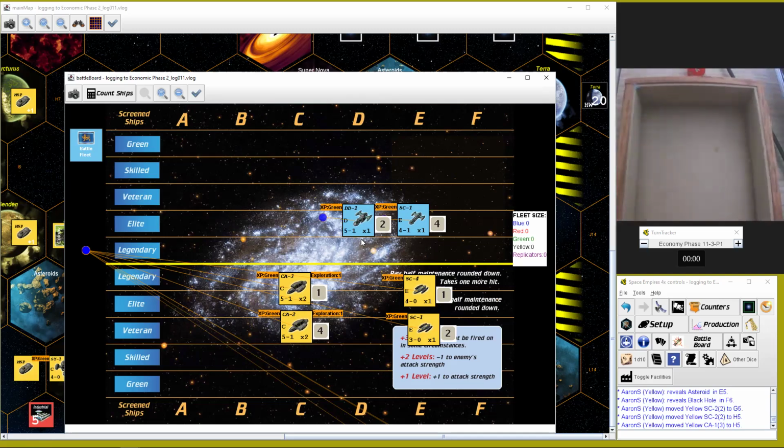So the first one misses, second one hits. So one of my scouts is taken out. So we'll send that back to hand. Send to player hand. There we go. It's gone. Then it's my 2 remaining scout ships to fire, and I'll fire at their scout ships.